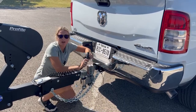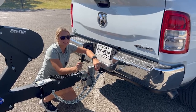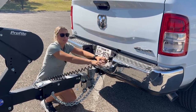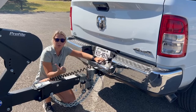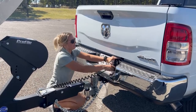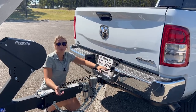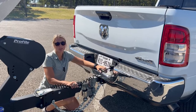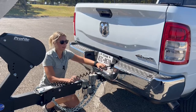This right here is the trailer lights connector — this is a seven-pin. Every trailer is different but this one has a seven-pin connector. Plug it in right to the tow vehicle, and as soon as you get this connector in, go to the back of the trailer and make sure all the lights are working — running lights, brake lights, and every blinker. Make sure every time you plug this in you check your lights, because some trucks have blown fuses. Every time we sell a boat to a customer we always check to make sure their lights work on their truck.